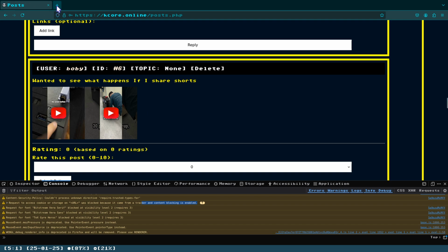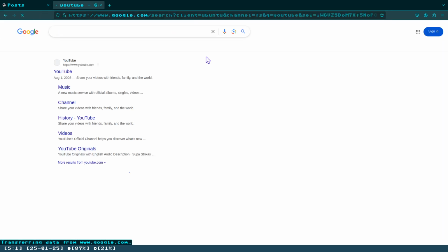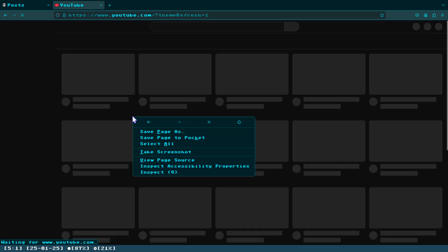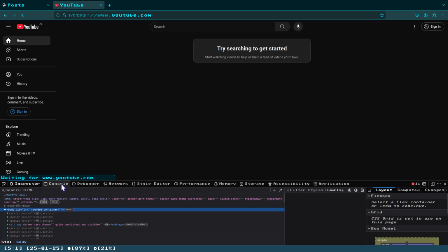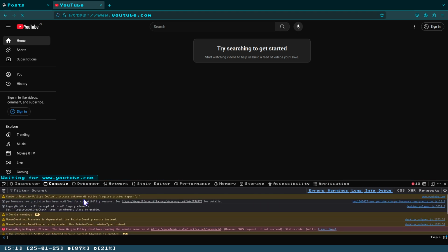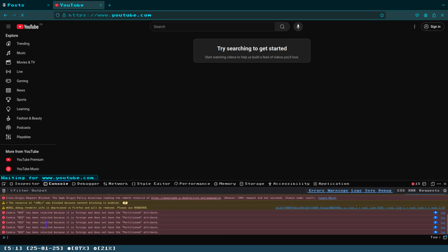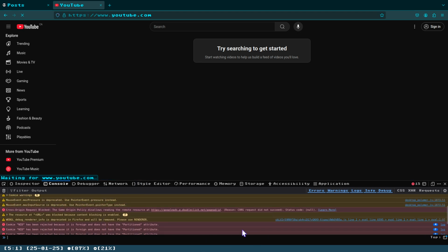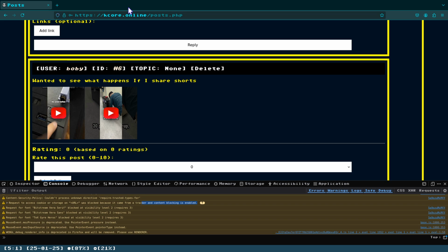And if you go on YouTube, YouTube is so full of cookies. Let's just inspect the element console. Cookie, partition, error, cookie. It's bad. There's nothing right now on this page, and it still has all of these errors. So you get errors because YouTube is coded by assholes, basically. That's not good. That's not a good website. That's not how you want websites to be.